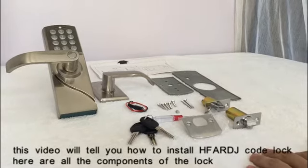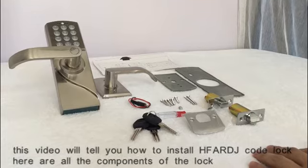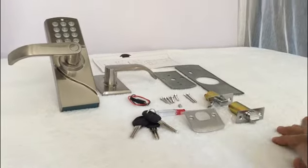This video will tell you how to install the Hfardj RDJ code lock. Here are all the components of this lock.